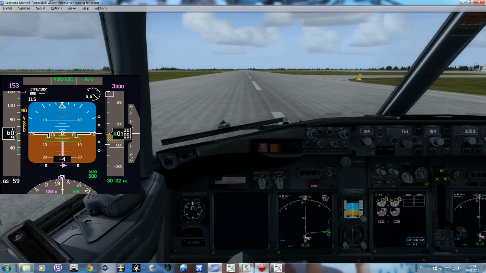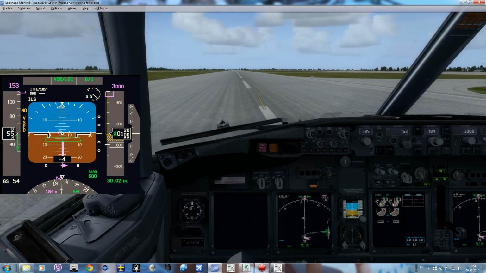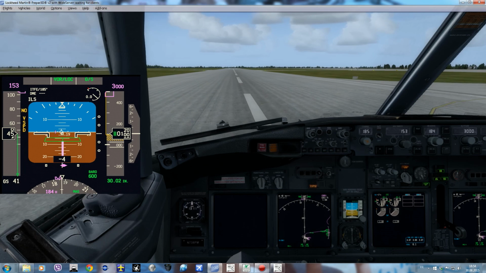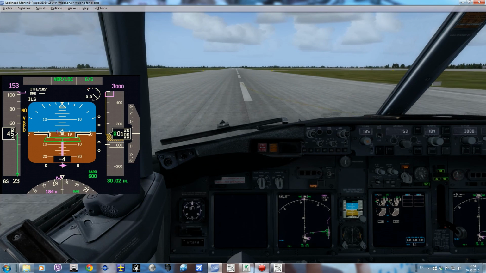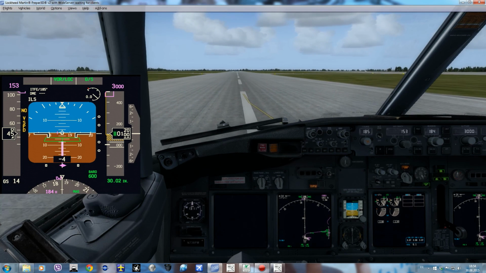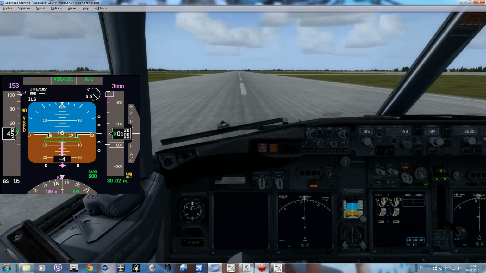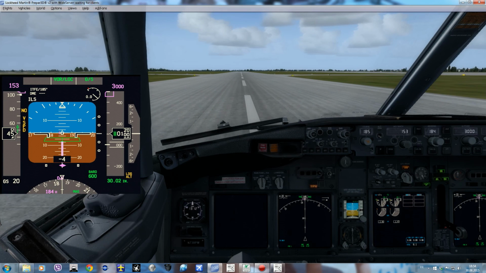This was too long, so 900 meters is acceptable. This was probably 1,100 or 1,200 meters. For this kind of runway it's okay, but still we have to go around in that case. Sorry about that. It's a long time I haven't flown this airplane, and this is why we train, so I will try again now.